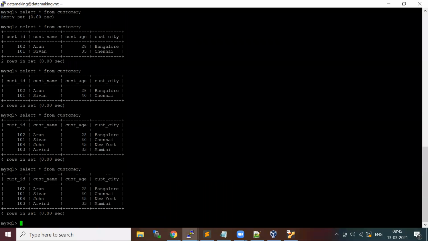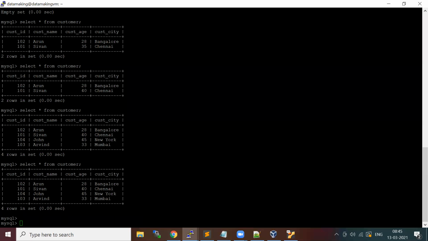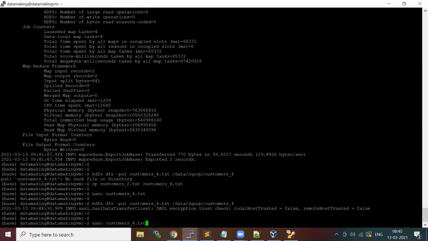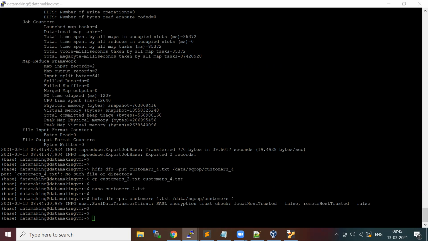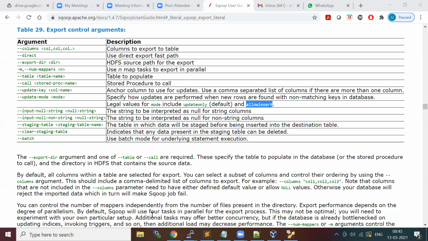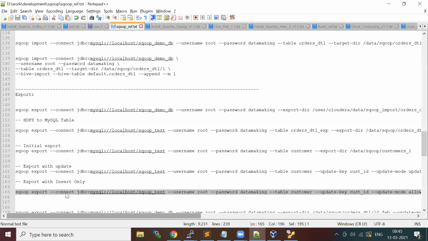So we have four rows. Let's try that. Update only when we tried.